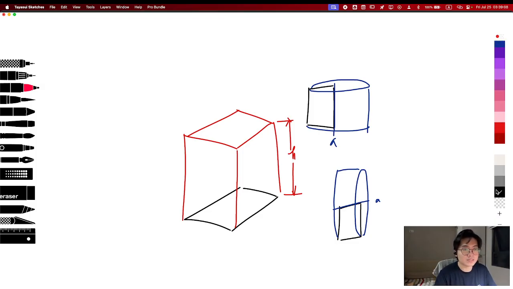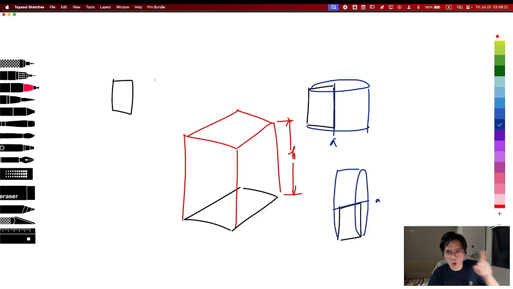What do we mean? Let's say, again, we take the same rectangle, and now the axis of revolution is not on the shape itself. The axis of revolution is somewhere else, let's say here. How will that turn out?